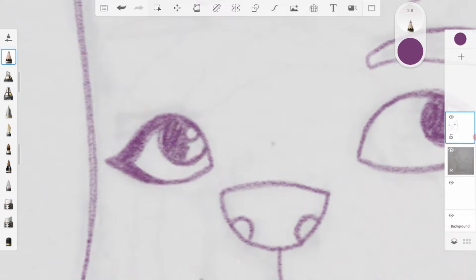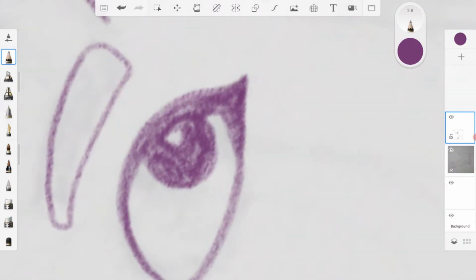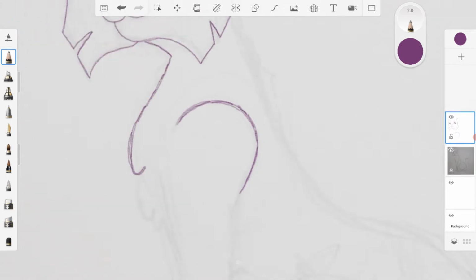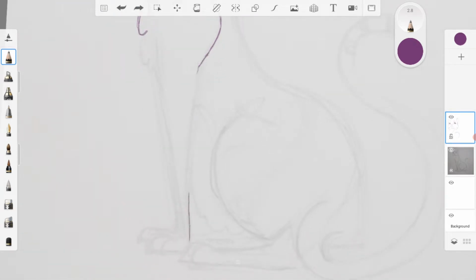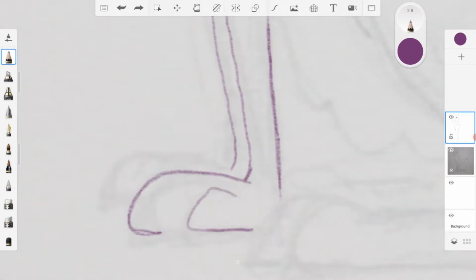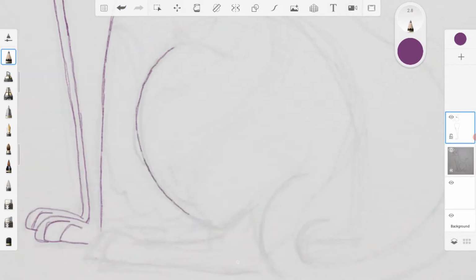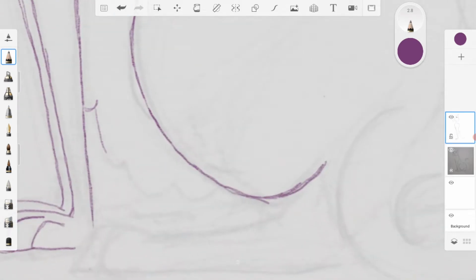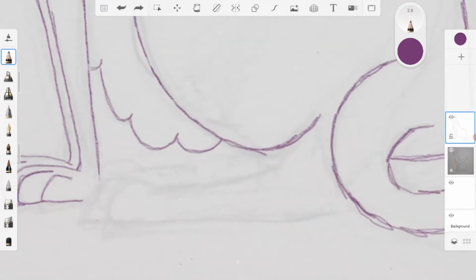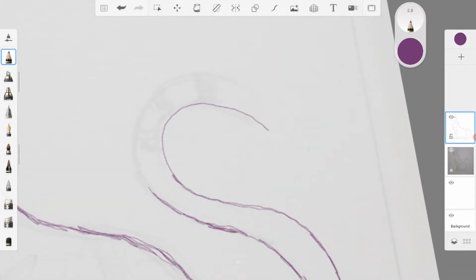Remember that the undo button can be found on the left side of the top menu, and it's easy to undo and go back if you don't like your lines. I find that when sketching, it's helpful to draw in small sketchy lines rather than trying to make really long ones all in one go. Working a little bit at a time will make adjusting easier as well. Feel free to pause the video at any time if you need to catch up.